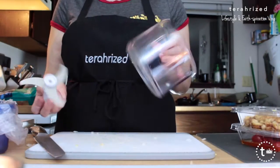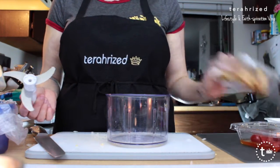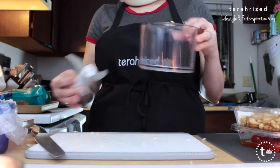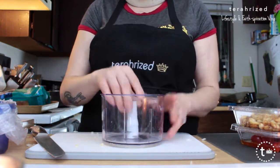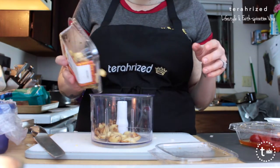So this is a tool that I really like to use when I am needing to dice or chop a bunch of things at one time. I wish it was a little bit bigger. I know that there are probably things like this out there that might be bigger. This is from Pampered Chef. I actually don't know what it is called. Garlic. And then I'm just going to put the garlic in.